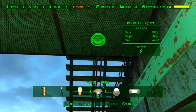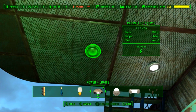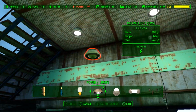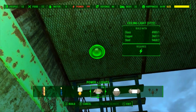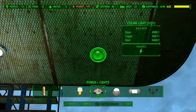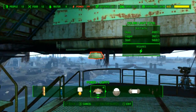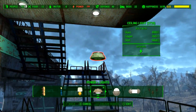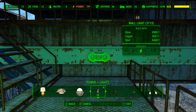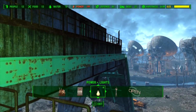So we'll put a few of these in actually, just help us see a bit. Okay, got some light. Now we've got to do it the same underneath. In fact, can we get away with putting one of these on here? Will it light up? No, it won't. Okay.